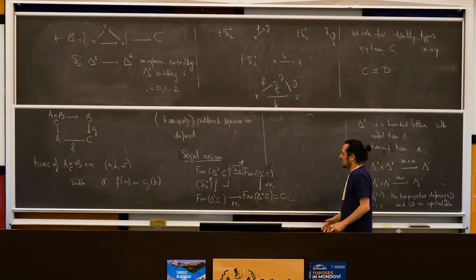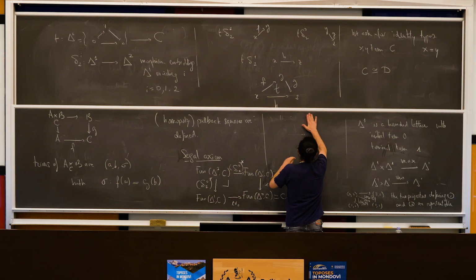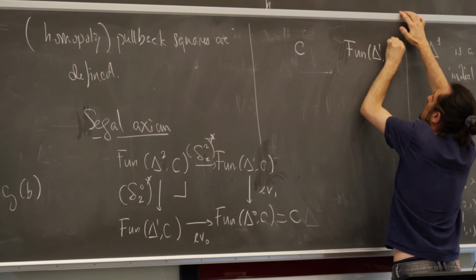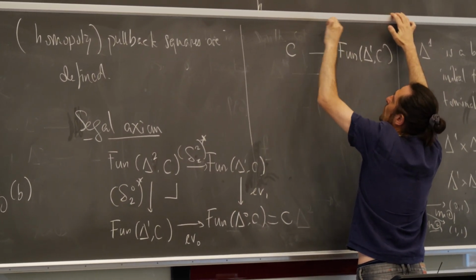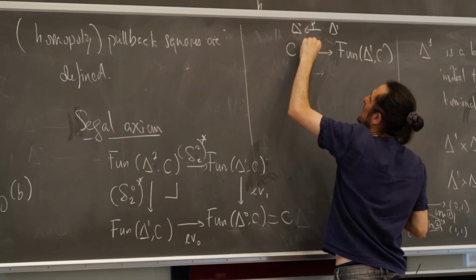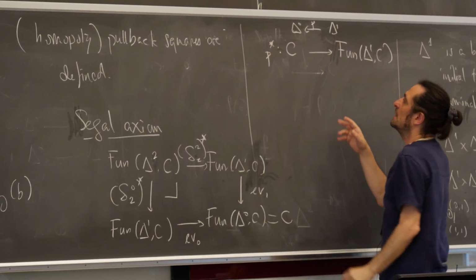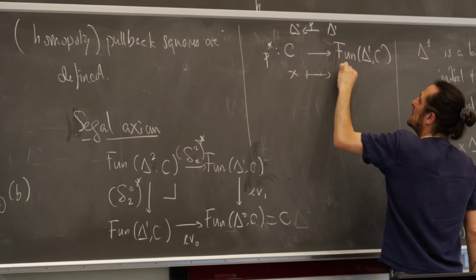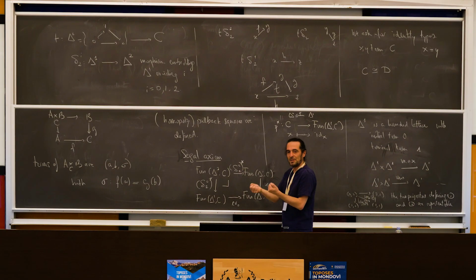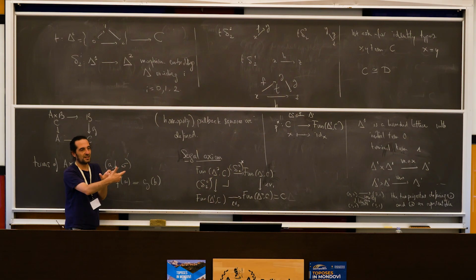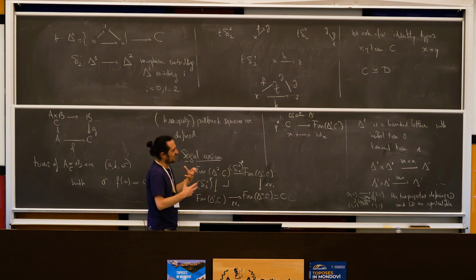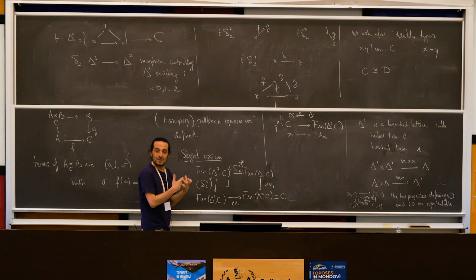So far, so good. Once you can compose them, you can remark that you also have identities. You simply remember that Δ⁰ is the terminal object. If you call the projection P, you can take P upper star, and the image of X you call the identity of X. So any object has an identity. And now, because you know what it means to compose, you can say that a morphism has a left inverse and a right inverse, because you can compose and say that there exists a right inverse and so forth. And now you can say what it means for a morphism to be invertible.